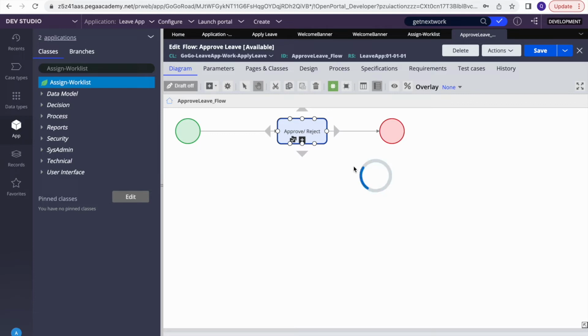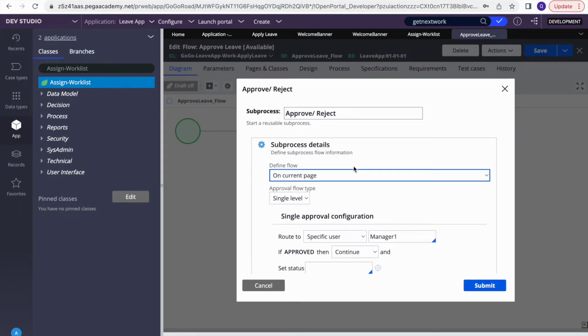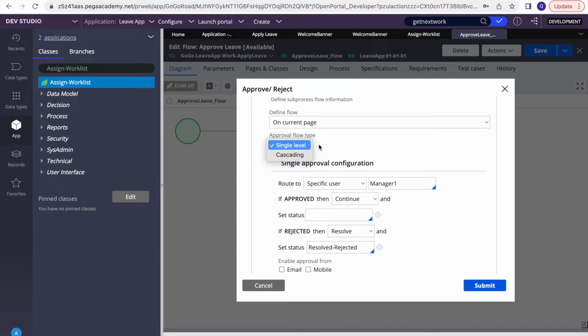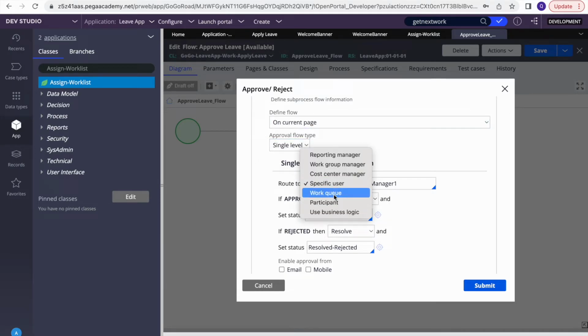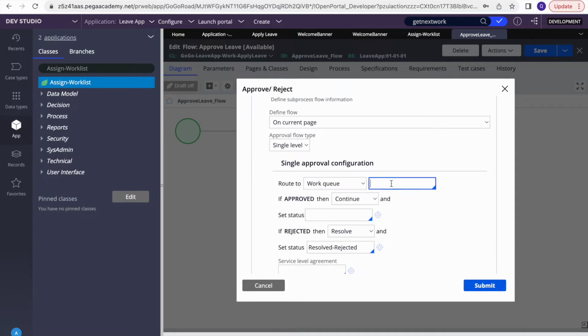First we'll quickly create a work basket also. Here we'll select work queue and then I can say approval WB. So I'll quickly create a work basket. From here we cannot create it.